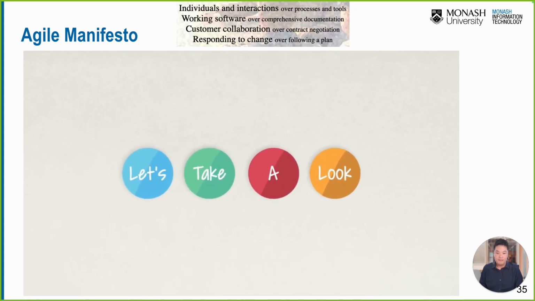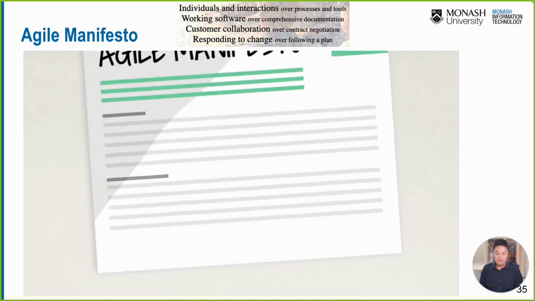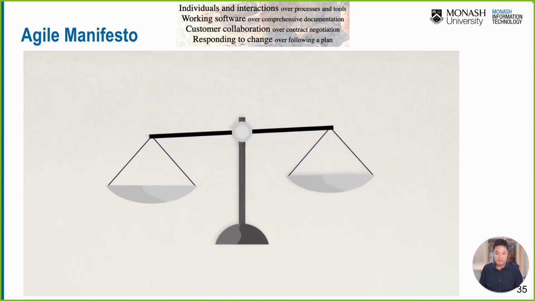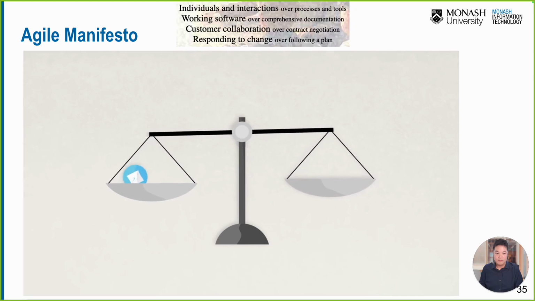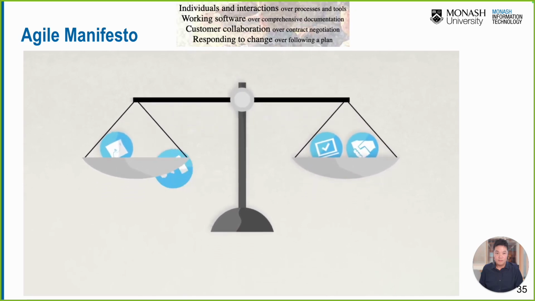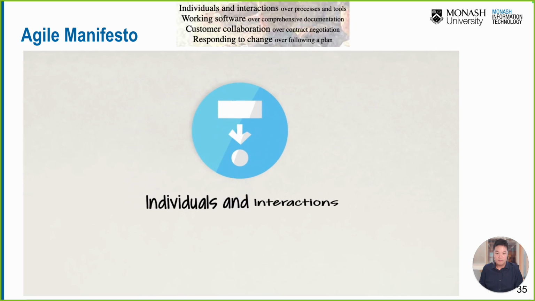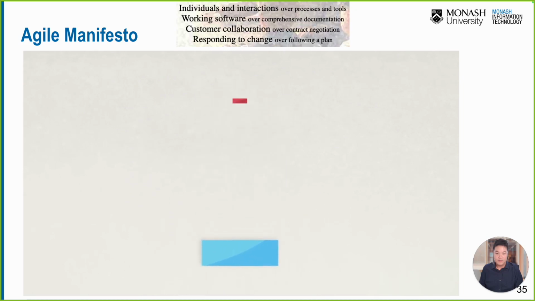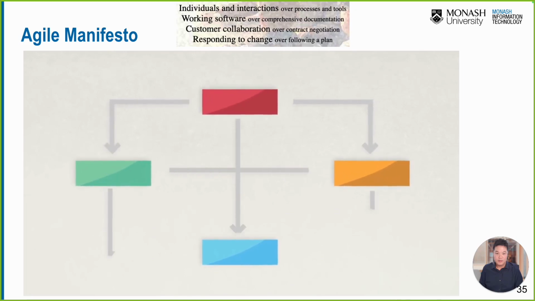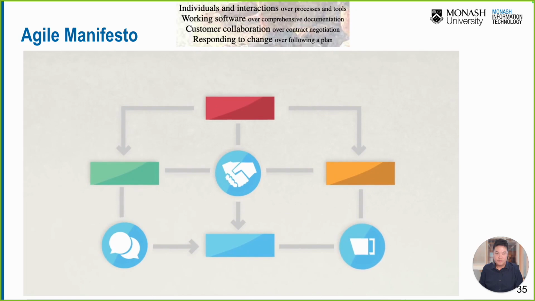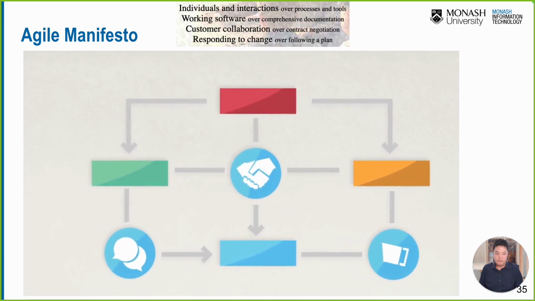Let's take a look. But first, it is important to point out that the Agile Manifesto ends by noting that all of the things mentioned are important, just that some things must be prioritized over others. Okay, here we go. Number 1, individuals and interactions over processes and tools. This doesn't mean throw processes and tools out the window. It simply means that a good face-to-face chat should trump rigid workflows and impersonal forms of communication.